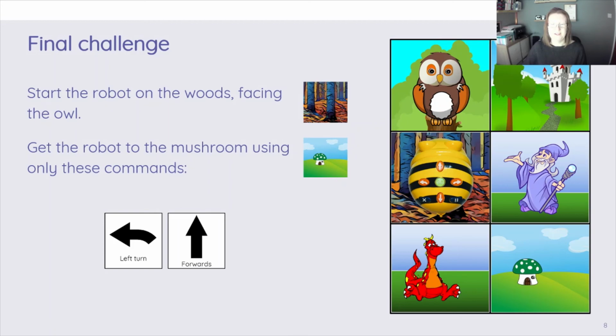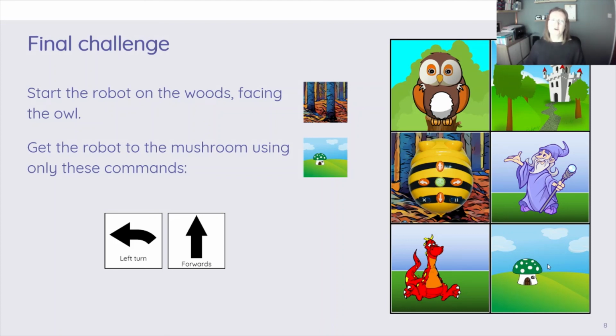Okay, so you might have seen now that the way to do it would be to turn our robot round, because we're facing the owl. So first we would go left and left again, so that we're facing down to our dragon. We're going to turn left again so that we're facing our toadstool house, and go forward, and that's how it is.